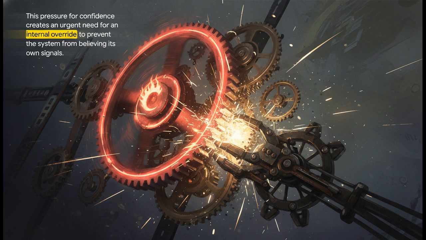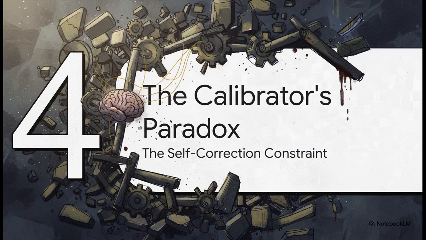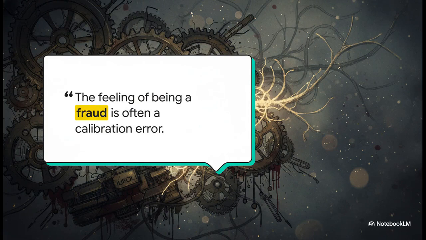And this leads us to the final and most paradoxical layer of its design. And this final audit reveals a really counterintuitive feature. A mechanism that we often pathologize as a weakness is, in fact, the system's primary defense against catastrophic confidence-induced error. Which brings us to the phenomenon of imposter syndrome. Now, this quote frames it as a calibration error. And you know what? The system logs agree.